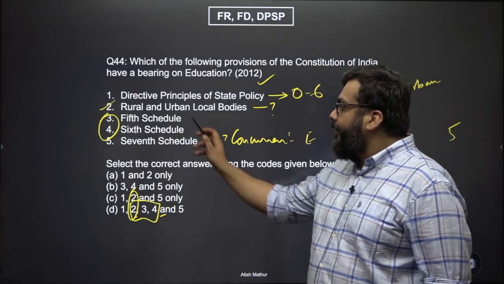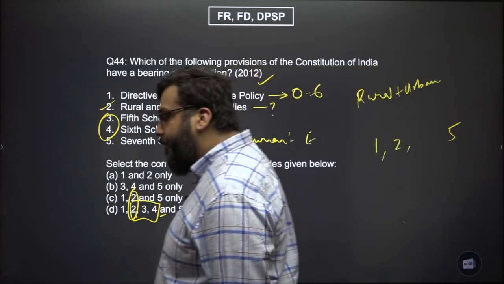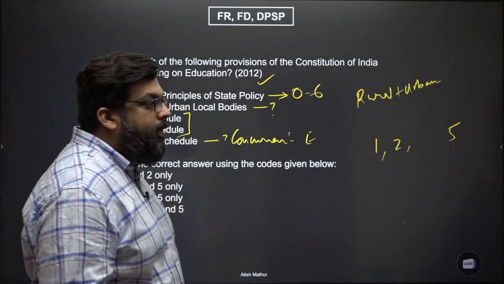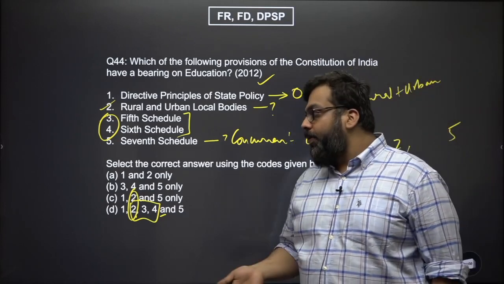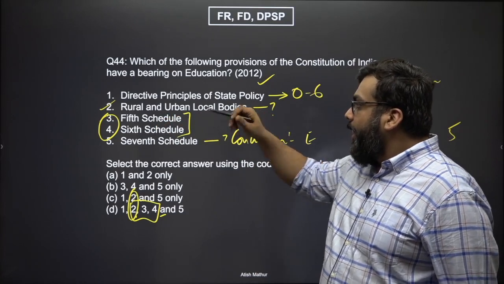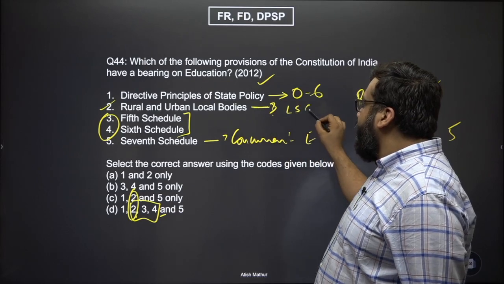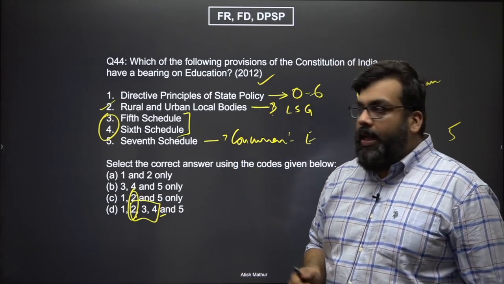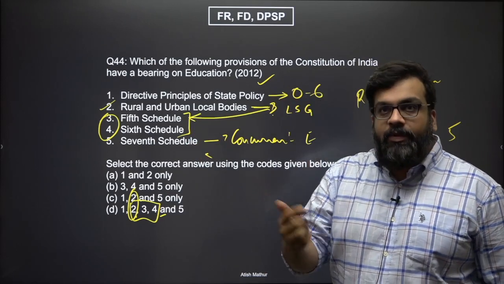Now we are left with fifth and sixth schedule. Do we have any provisions with respect to education in the fifth and sixth schedule? Well, opportunities for development, special councils to be set up, special opportunities have to be given for local development. Yes, because if rural and urban local bodies have to be given powers, rural and urban local bodies are local self-government. Local self-government also gets applied to one of the two schedules, and this is another form. So local self-government gets applied to the fifth schedule with greater powers to the Gram Sabha.